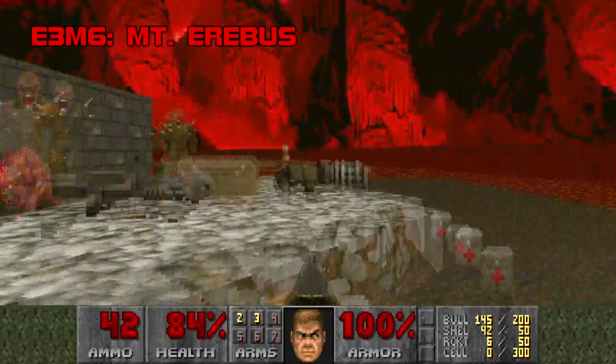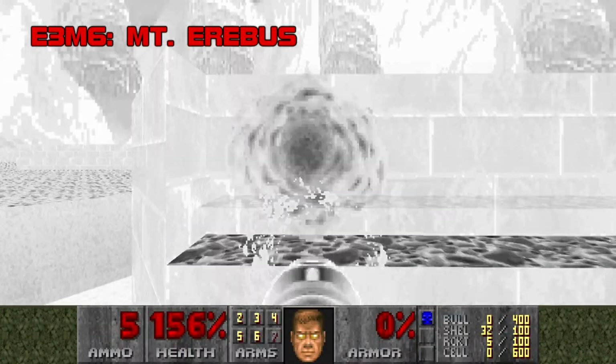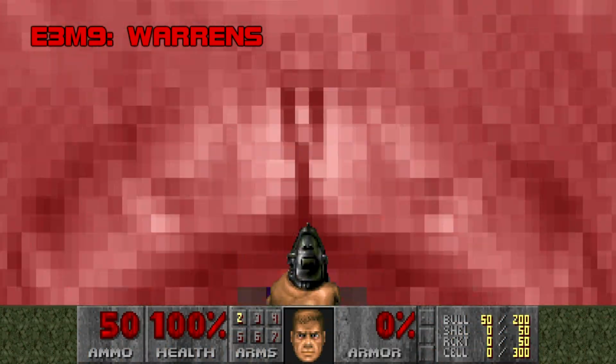The fights in Mount Erebus share more with Doom 2 than anything in Inferno, and the level is better for it. Make sure you save an invincibility for the rocket jump to the secret exit. Grade B+, difficulty C-. E3M9, Warrens.